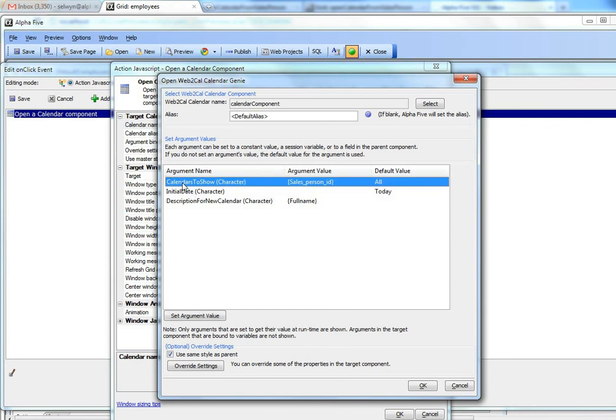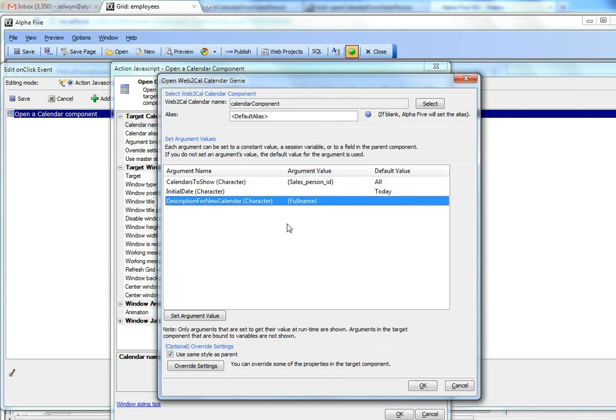So the default value for calendars to show is all, but what we're going to do is show the calendar that matches the salesperson ID. So we're using the salesperson ID as a proxy for the calendar ID that we want to display.